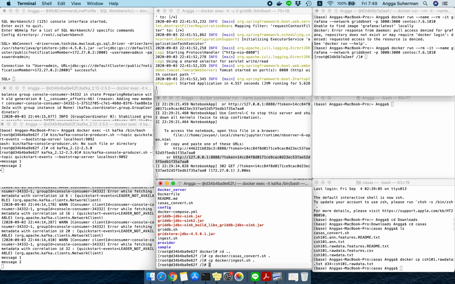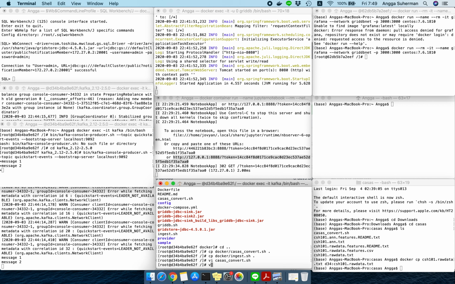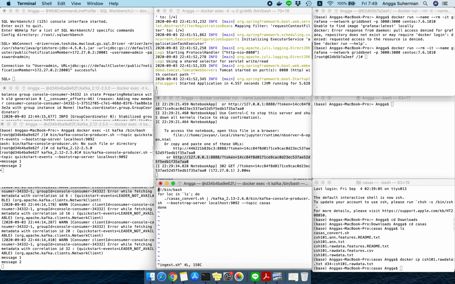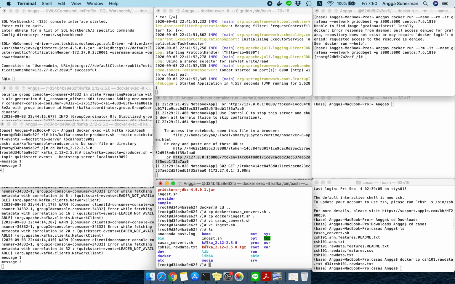Okay, so let's check what's in it. So basically it's just a simple gawk that runs through the CSH 101 data. And if you check the ingest, okay, so what I need to do actually here, okay, I need to copy this name because this name is different to what's in the file.